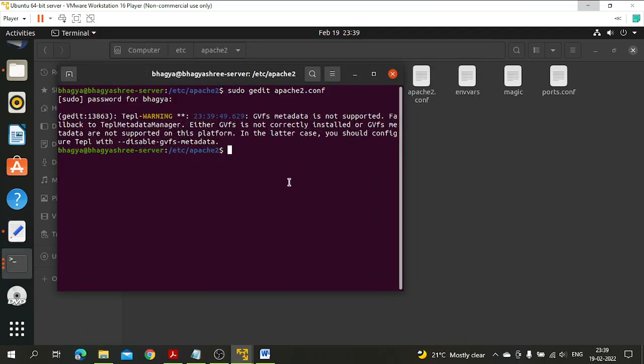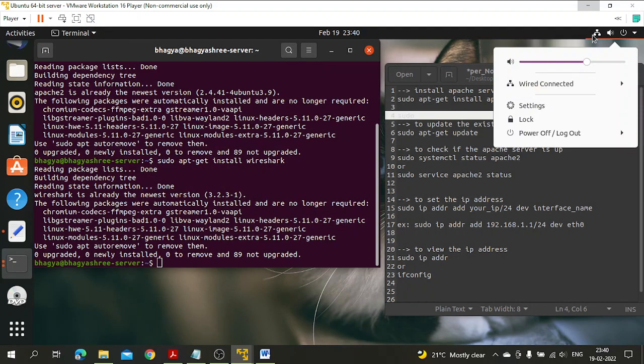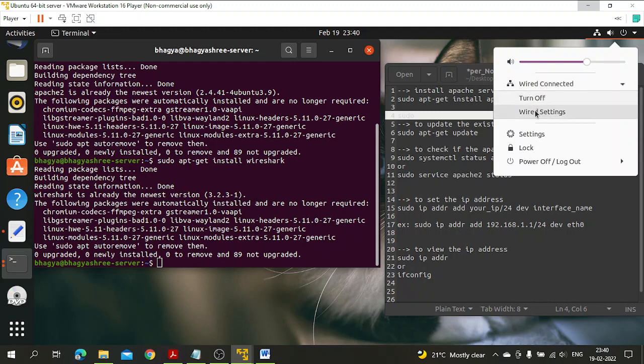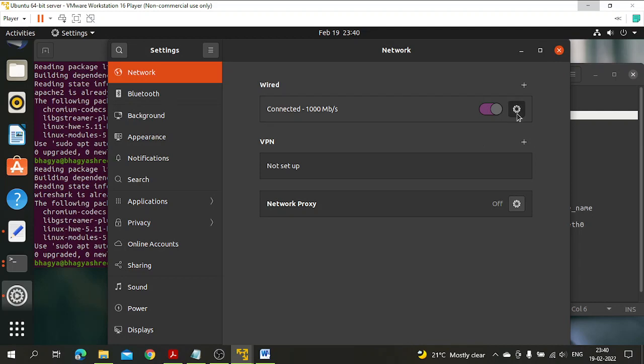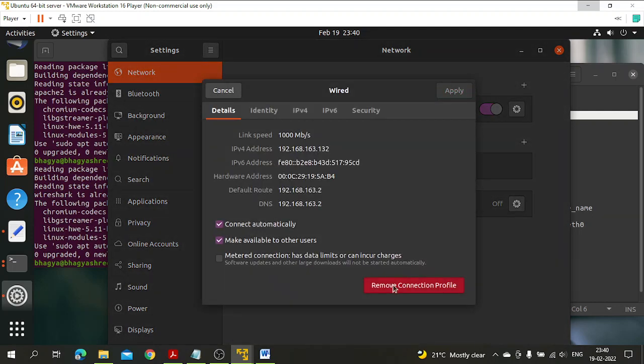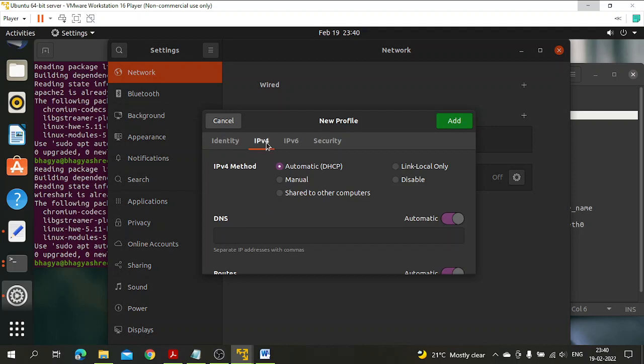And then let's change the IP address. You can just change from the command, or I'm just gonna do it manually. So click on this icon and go to wired connection and wired setting. Here click on this setting icon, remove connection profile, and now click on this plus icon, go to IPv4 and change it to manual.